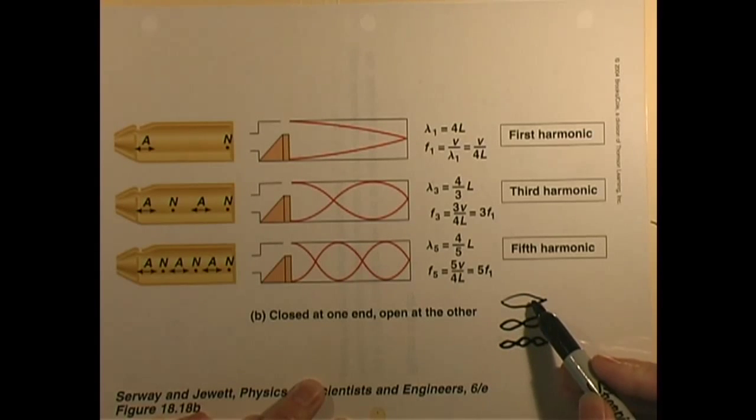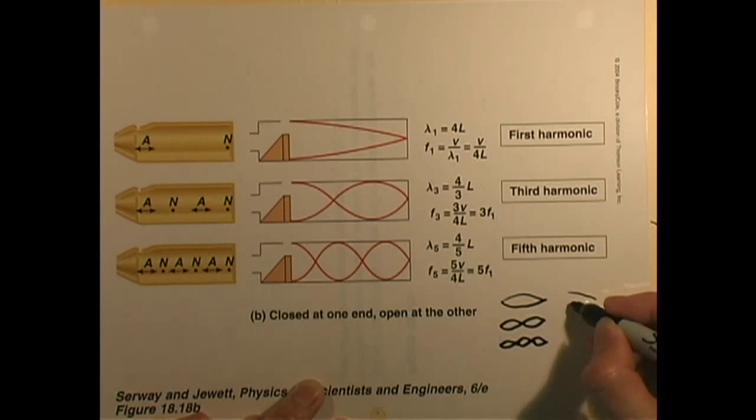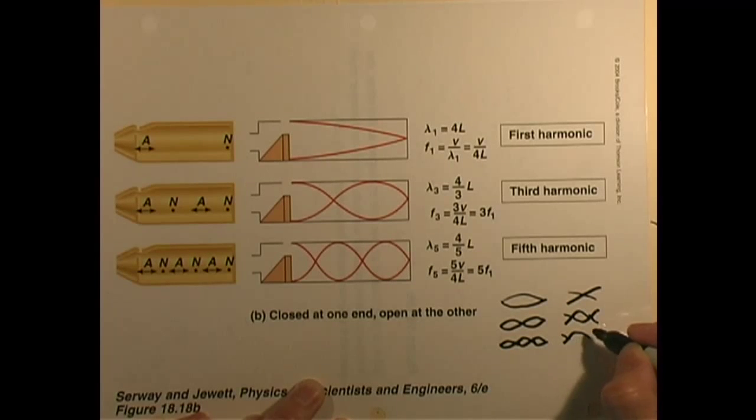So the first harmonic would correspond to half a loop. The second harmonic would correspond to 2 loops, and then you have 3 loops, and so on and so forth. You notice that this really has the same mathematical formula as the case when both ends are open, right? Except when both ends are open, you have to draw it slightly differently. But if you add the total lengths, here is 2 half loops forming 1 loop. Here is 2 half loops plus 1 whole loop. That's 2 loops. Here is 2 half loops plus 2 full loops. That's 3 loops, just like this, right?